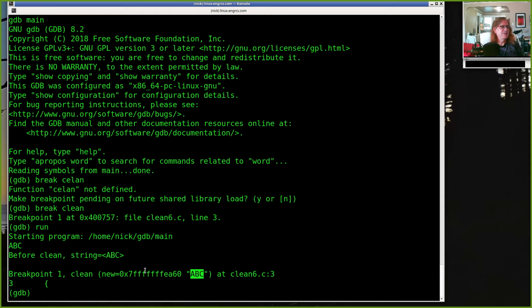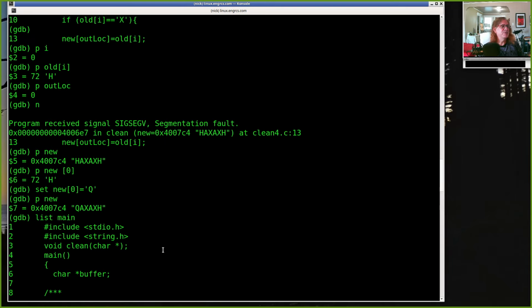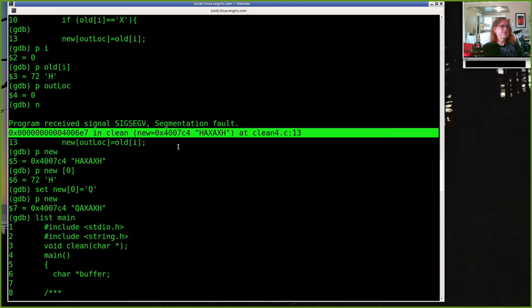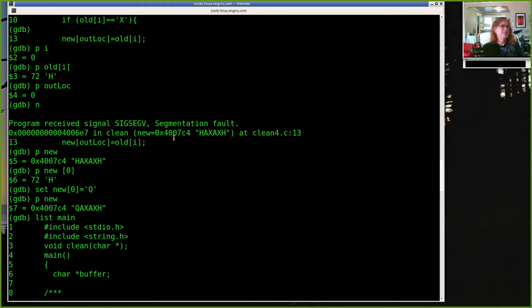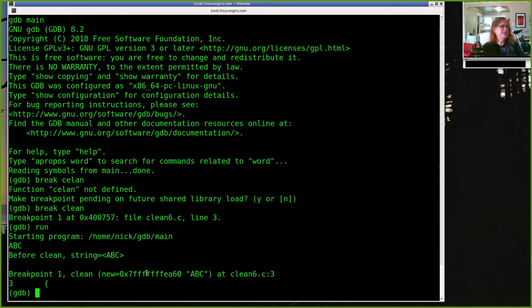And by the way, you notice the address of my argument is 7FFFFFFEA60. Up here, when we were having these problems, the address of my argument was 4007C4. When you see numbers like this, those are local variables.